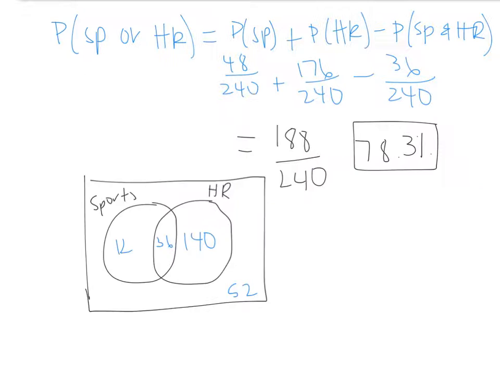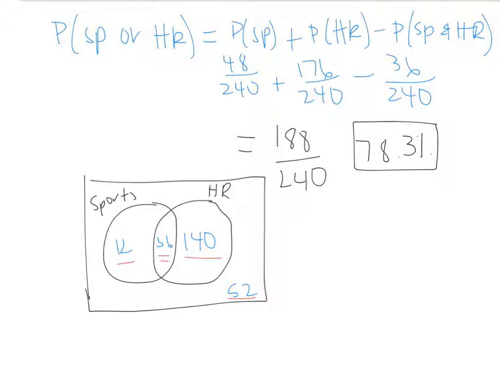Now, if you also want to see what a Venn diagram of that would look like, I will draw that below. So if it helps to look at a Venn diagram, again, 48 of the girls play sports. So if we know that already 36 play sports and are on the honor roll, 48 minus 36 means only 12 girls just play sports. Out of the 176 that are on the honor roll, if we know already 36 are playing sports and on the honor roll, we have 176 minus 36 to give us 140 girls that are just on the honor roll. And if we add up 12 plus 36 plus 140, out of 240, that means we still have an additional 52 spots left, so that goes outside of the two circles of the Venn diagram.